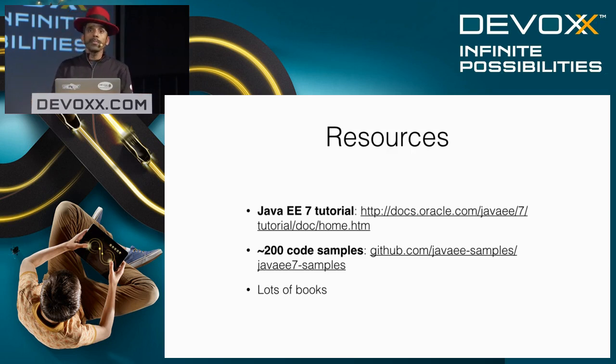So take a look at these samples, and file an issue if something doesn't work. There's a continuous integration build running on WildFly where we test out these samples very regularly. So samples and integration tests, I think, are one of the best ways to learn. And of course, there are lots of books on it. And that's my last slide. I have a few minutes if you have any questions.